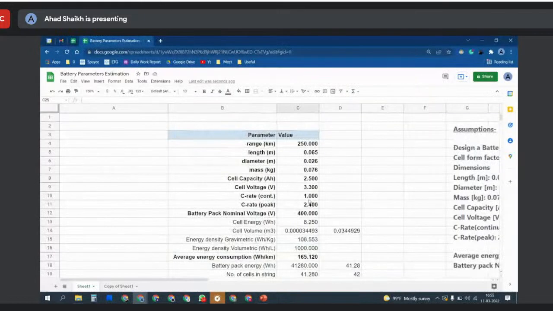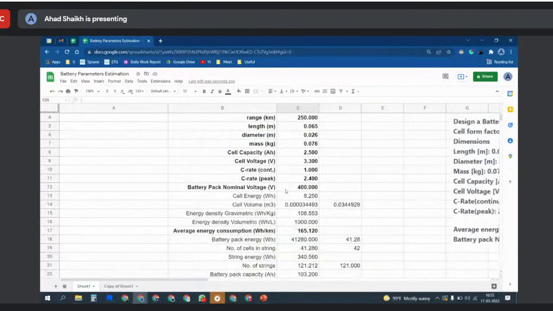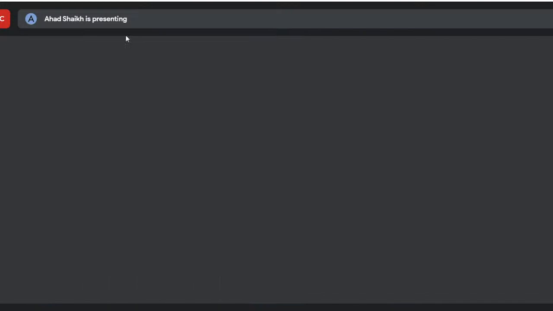So these kinds of calculations or studies you have to perform when you are selecting any kind of cell for any particular application or the battery pack that you are designing. You have to perform similar calculations for various types of cells available in the market, and that's how you do the benchmark study basically.